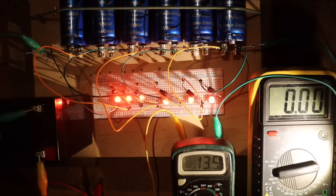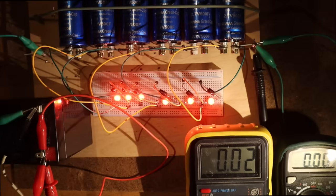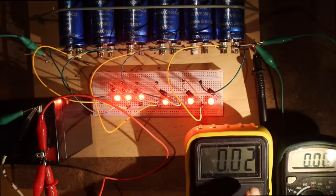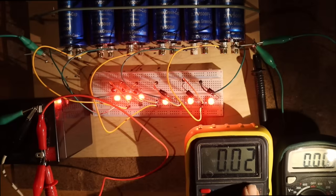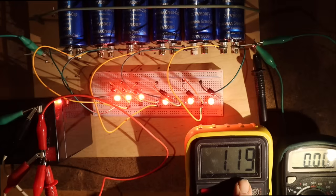I will now put the alternator on, so it will be on charge. I will start to charge it at 14 volts. That's something that this battery can have. And then it should just stay the same, the same voltage for each. The ampere meter is not good, I will switch it. Because this meter is not working, we just put this now on the current meter, and this is the voltage meter. And it's now indicating 20 milliamperes. The power supply, I have it at 14 volts, so that would be the alternator of the car, and it goes to this battery. So it goes now to 1.2 ampere. The lights are still the same.